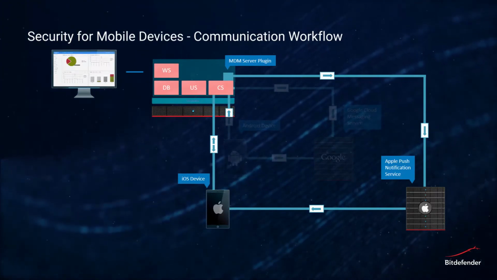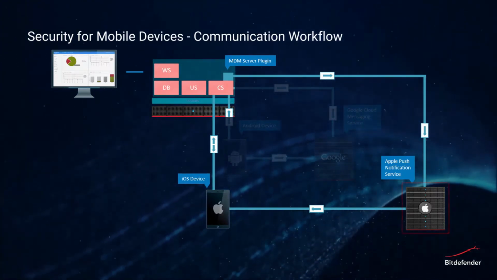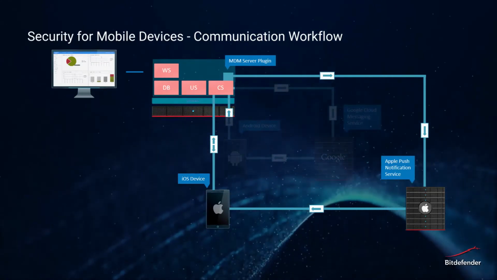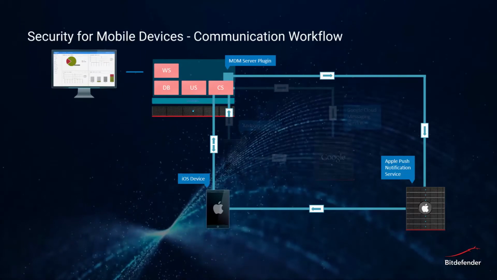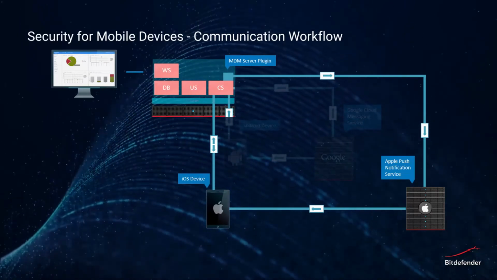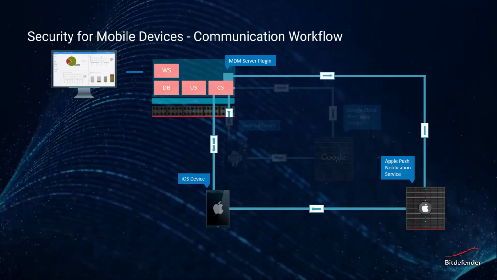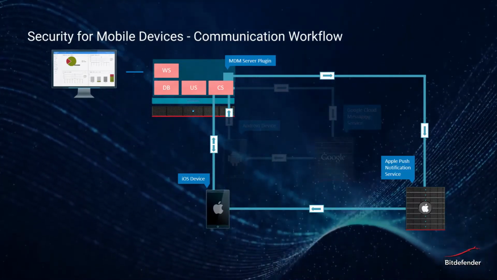MDM Server sends a push notification to the device via Apple Push Notification Service. When the notification arrives, iOS is asked to synchronize with MDM Server. The mobile client application is not required to run in order to receive the notifications. If the device is offline, it will receive all notifications as soon as it gets back online.